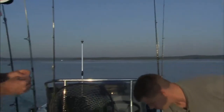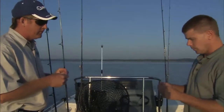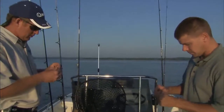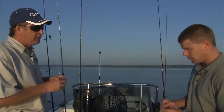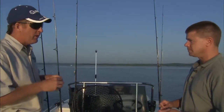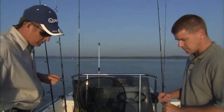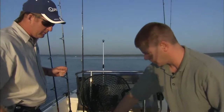Looks like the sun's going to shine for us today. It was kind of overcast when we were here a week or so ago, but that's not going to be the case today — it's going to be out and it's going to get hot quick. Good old hot July day. Think the fish will be a little deeper today since the sun's going to be bright? They will — they'll probably be down 16 to 20 feet. Well, let's get rigged up here and see if we can get some action.